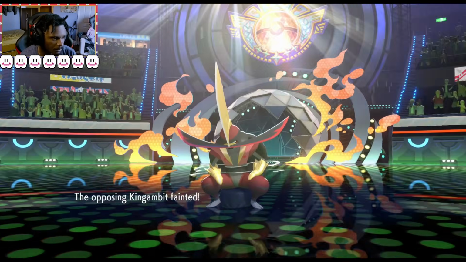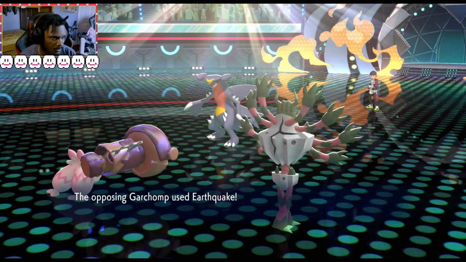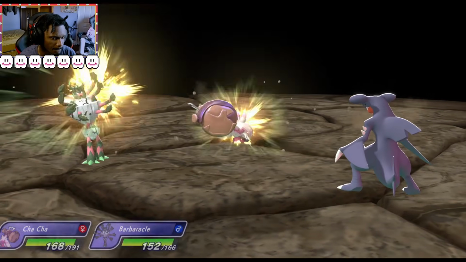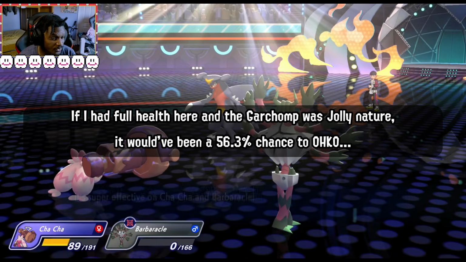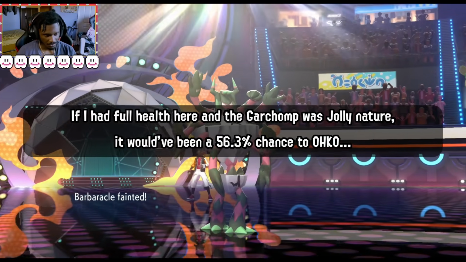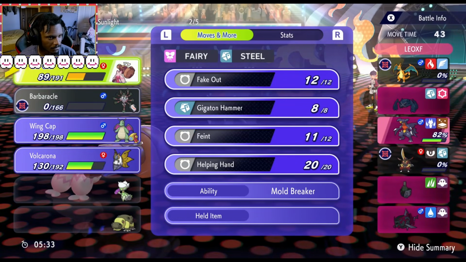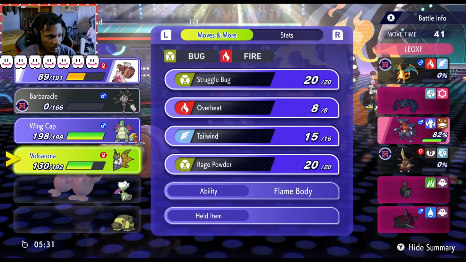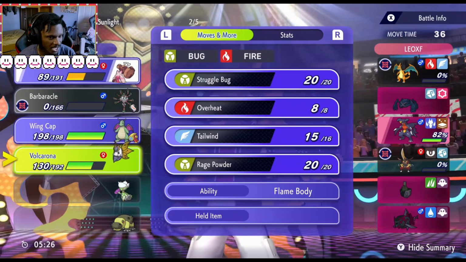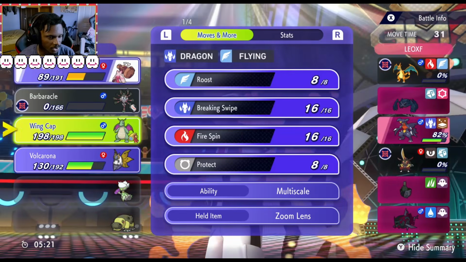They didn't have a Chople Berry, so they're either running Black Glasses or something or the other. Could potentially be running Sash too. They did go for Earthquake, alright. Oh, are you serious, dude? Oh, you gotta be kidding me. If I was full health, I definitely would have lived that Earthquake, because I've calced it out, and Barbaracle can live an Earthquake from a Garchomp, even with Life Orb.